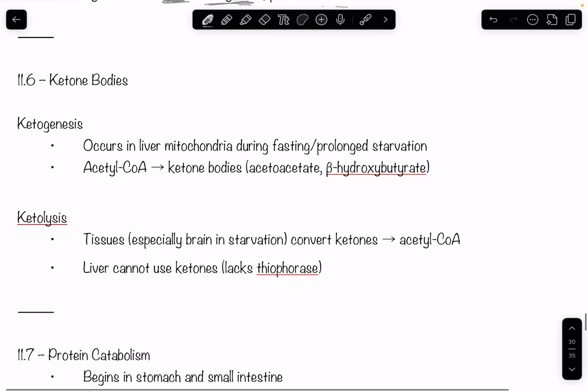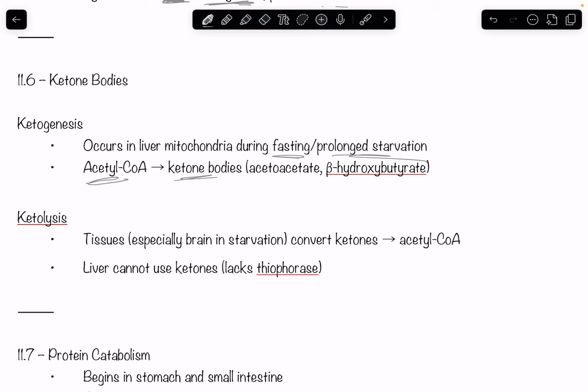And let's go over ketone bodies really quickly. So ketogenesis. You really use ketone bodies in forms of starvation, right? So if you are fasting or something and you don't have glucose, your brain needs some sort of energy, right? And that's when we start forming ketone bodies. As we see here, it occurs in liver mitochondria during fasting or prolonged starvation, and it occurs because you don't have glucose. So you can turn acetyl-CoA into ketone bodies. There are 2 types of ketone bodies, and then another one is going to be acetone, and we all know how acetone looks, okay? So these are your 3 ketone bodies, and I would know that by heart.